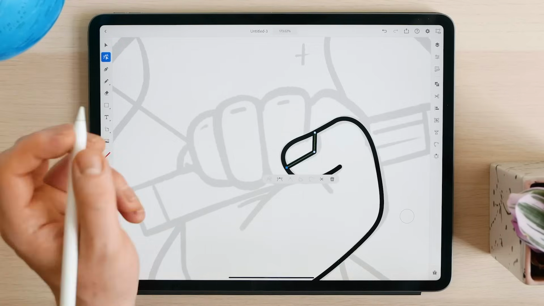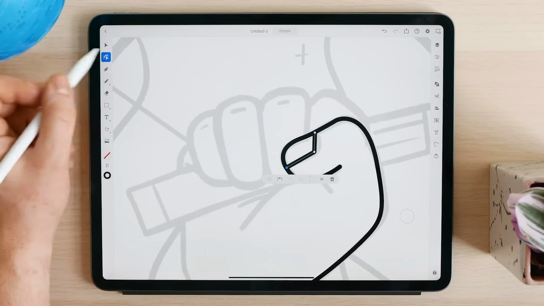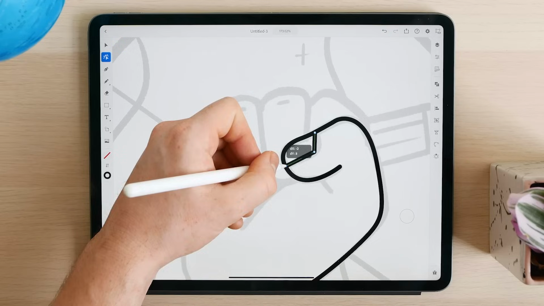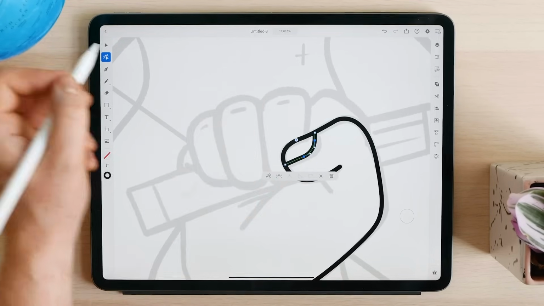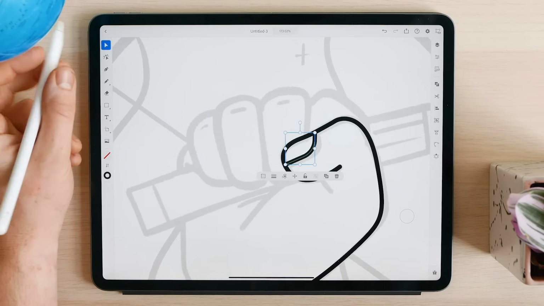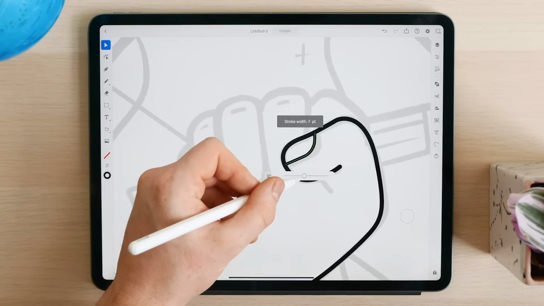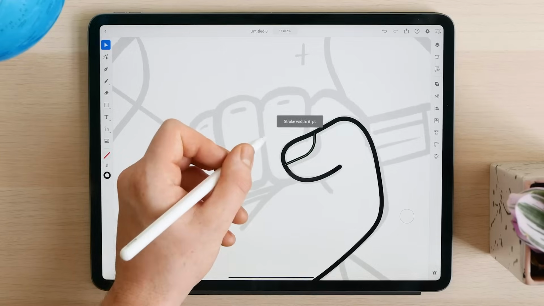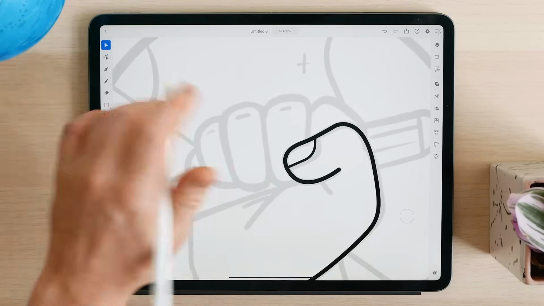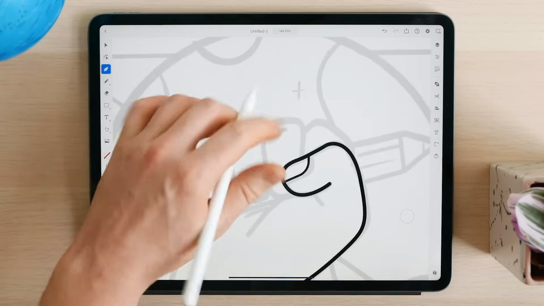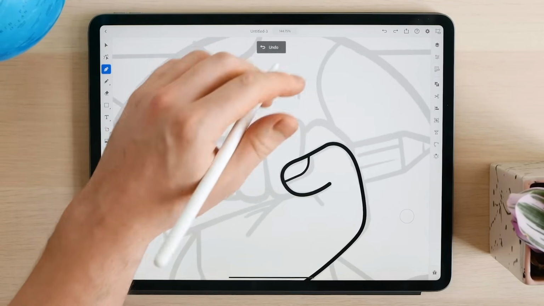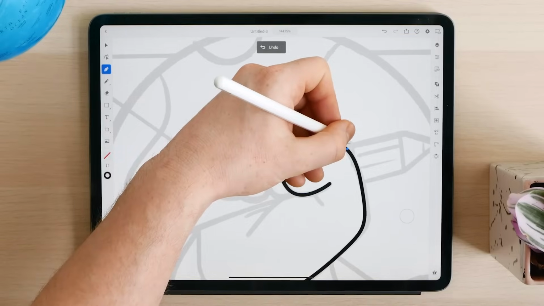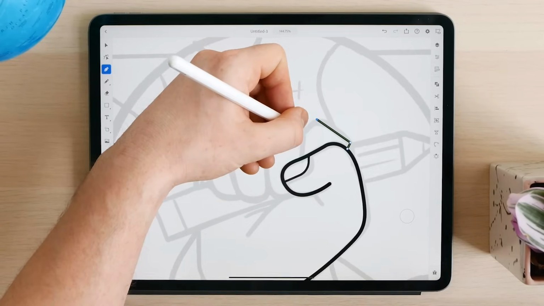And then if you want to edit any of these again, just use this direct selection tool here, and then you can grab all of your nodes and change them around a bit and round corners. What I want to do with this one is make it a bit thinner. So I'm going to go with something around 6 pixels. And what I want to do is just go around everything that I've done and sketched, so then I have my desired outline.